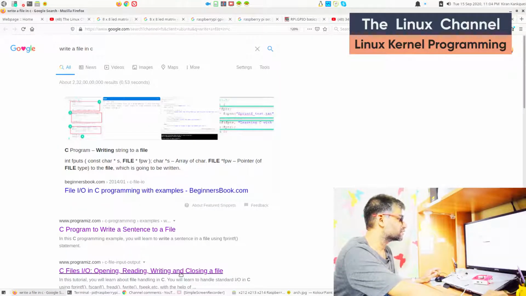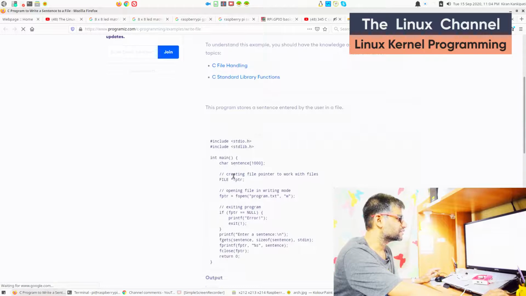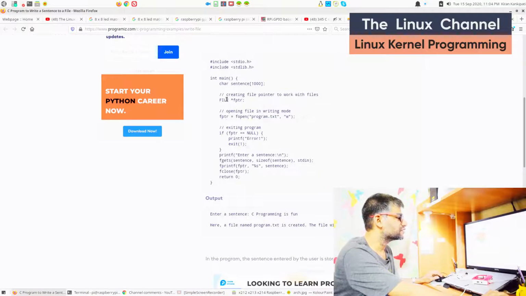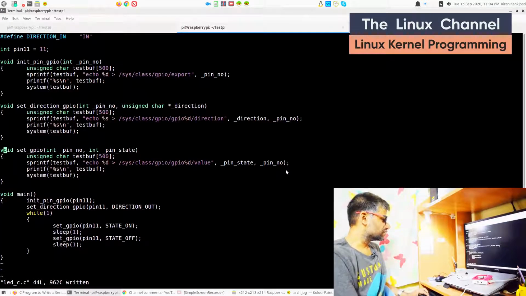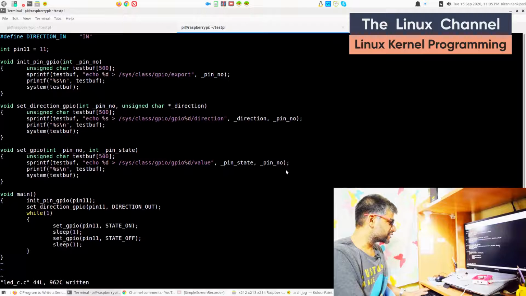So we can open with any standard API, something like this. See, we can take something like a reference. This is a straightforward write: fopen, opening the file with the write permission, then fgets and fprintf, and that's it. File pointer and close. So something like this we can approach. It's quite straightforward, so we can create an identical API.